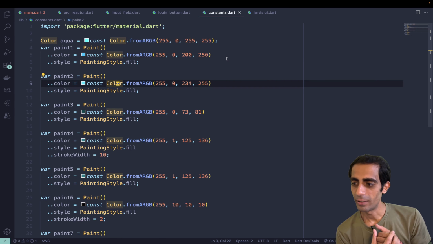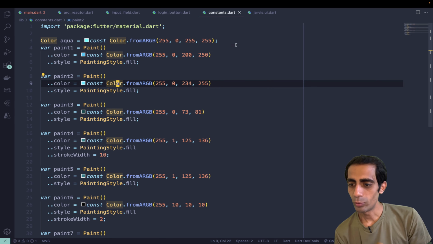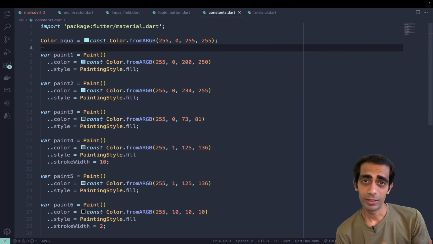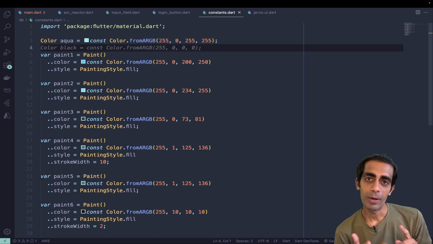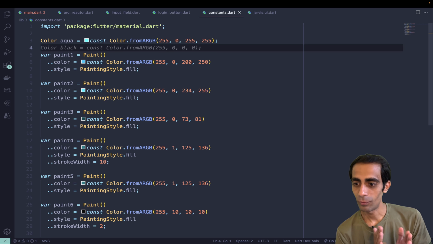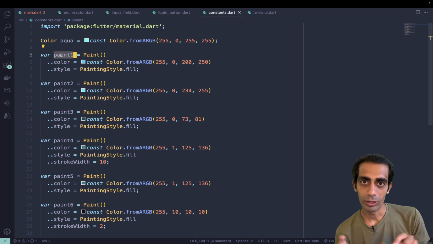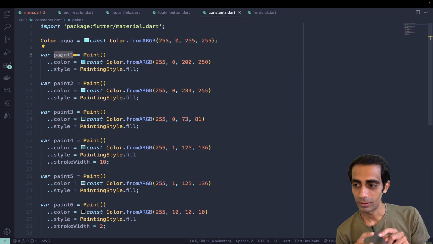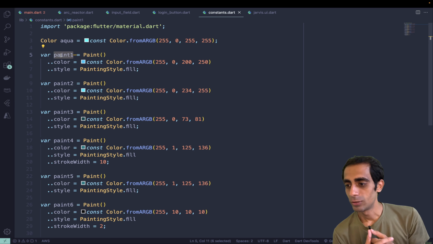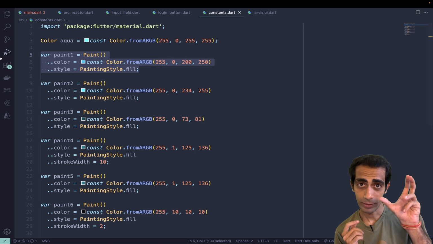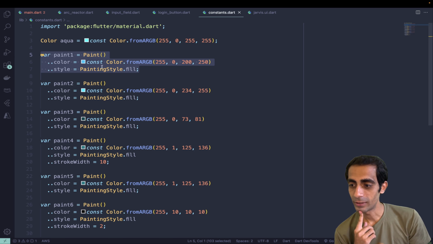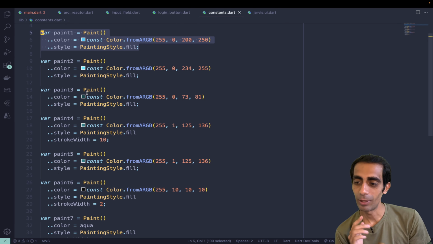So let me tell you. I took an aqua color because aqua is the key color for Jarvis UI. Aqua color and black color, and a combination of a few aqua colors. Then these are the paints that we are using for painting with motion. For that circle only, we need different colors which are similar to aqua.